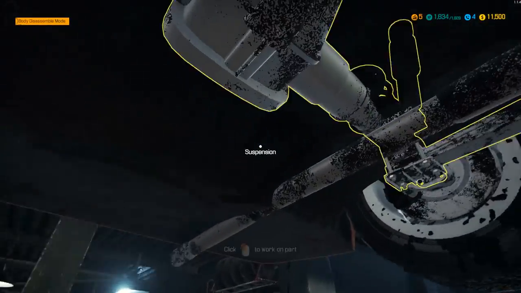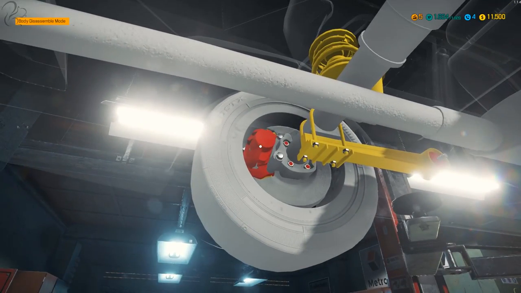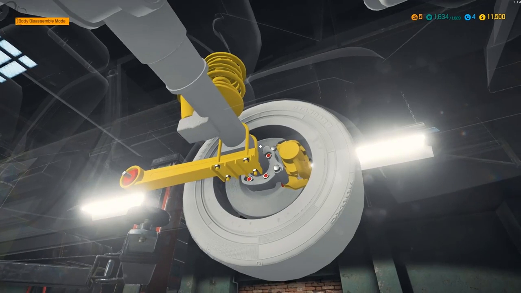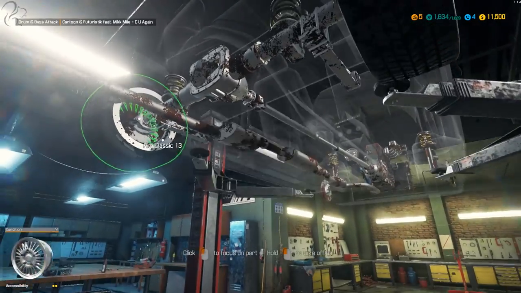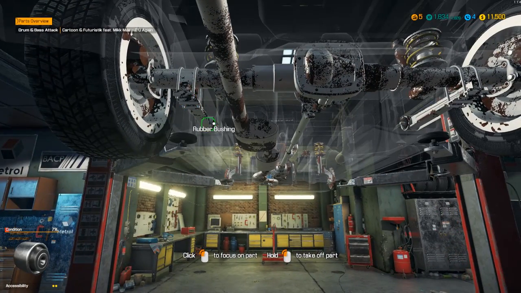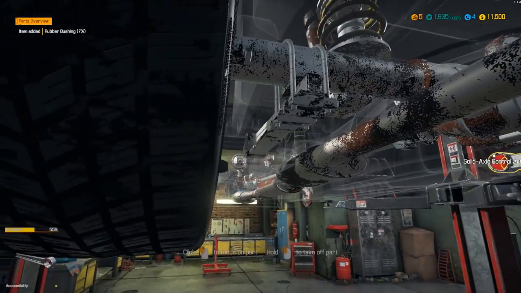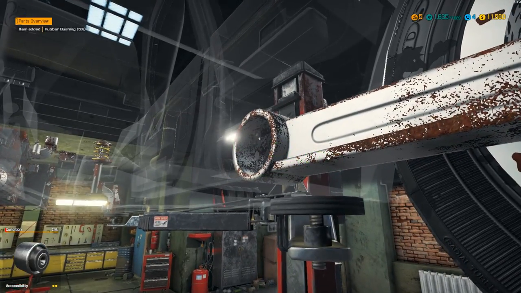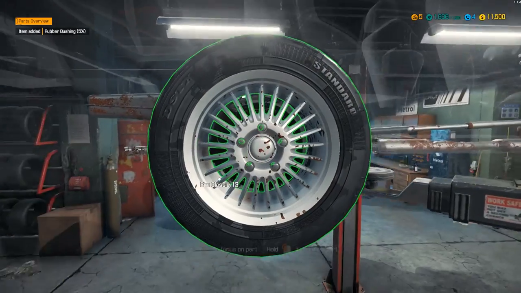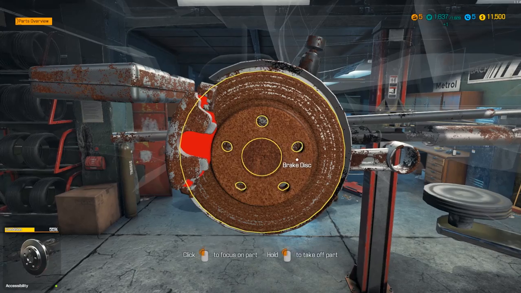Let's go down the back here. Now, we know the bushings are broken here. We also can see that the brakes are... There's brake damage on both wheels, and there's rubber bushing damage on the front there. So let's get those bushings out of there. Okay, let's get the wheel out. Quite a big job, this one.